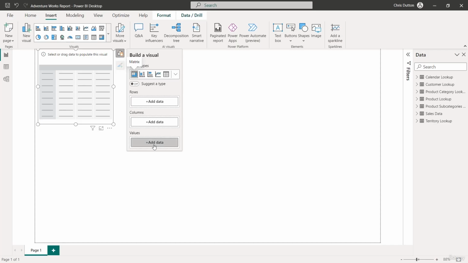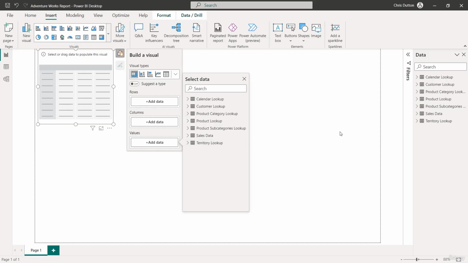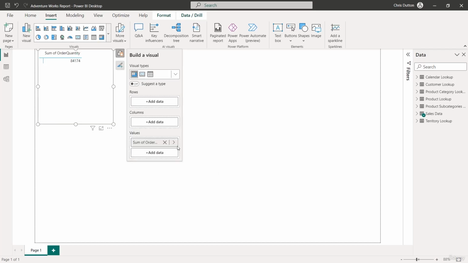So let's go ahead and add data to our values. We can either pull in from the rightmost pane, called the data pane, or we can do it right here in line. Let's grab order quantity from our sales data table. That's going to automatically aggregate to a sum, and we see that same familiar total, 84,174.